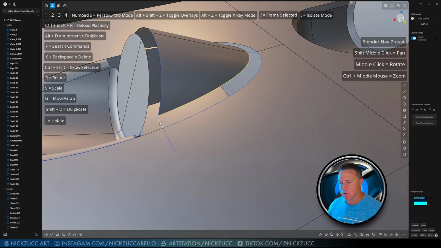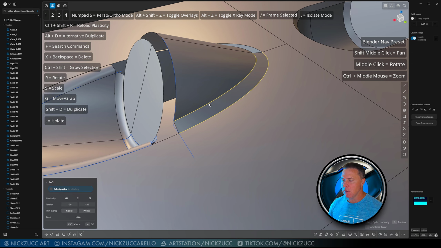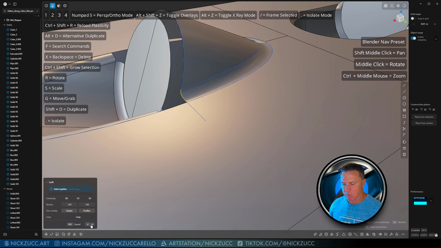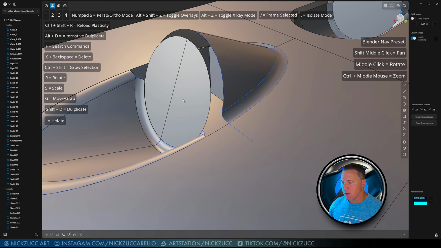So you can actually select these different curves like this, and then be able to either patch or loft between them. So I'll just tap L for this to do the loft, and I'll hold down Shift, click this, and then this one, and then we've got that shape going right there for us. Okay, hit OK for that.